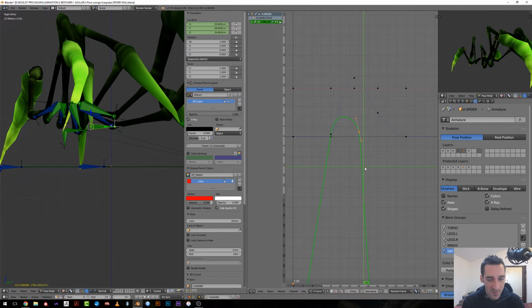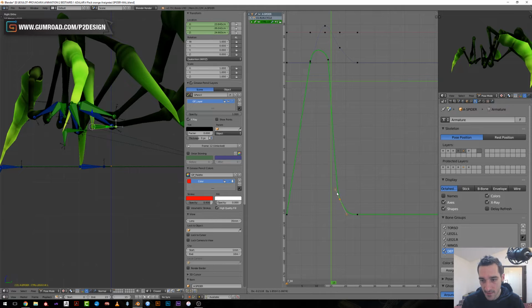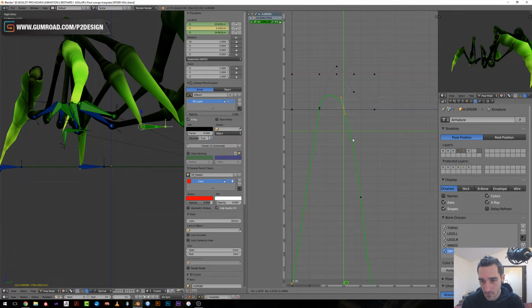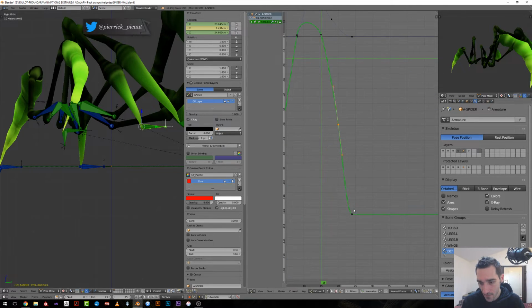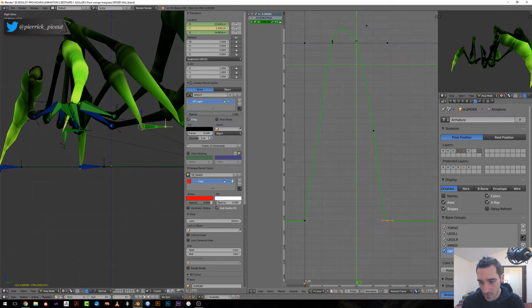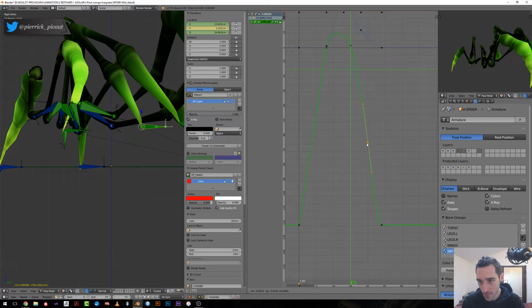Okay, and then it's moving forward really fast. So I will move this key on the side and try to have something smooth here. Okay. And then here the slow is quite low here.